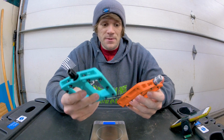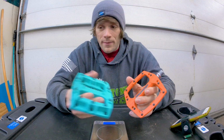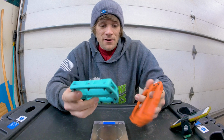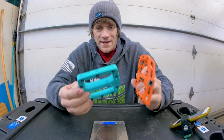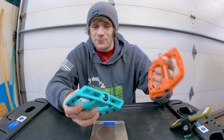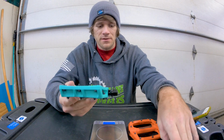But first impressions on these things, one, I don't care about the weight difference. I don't really care that much about weight. It's cool that my bike is much lighter than any other bike I've had, but it just happened to work out that way. What I'm seeing here, though, is a pedal that seems to just be an improvement upon the foothold in every category except for the weight. So if you care about the weight, you may want to go with this one still, but if you don't care about a few ounces, it's literally 3 to 4 ounces of a difference between the two.